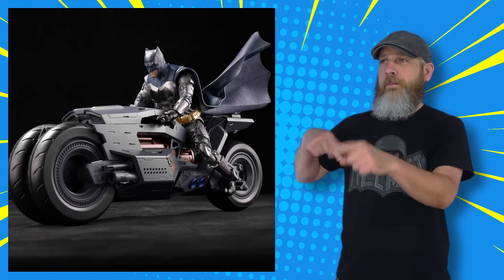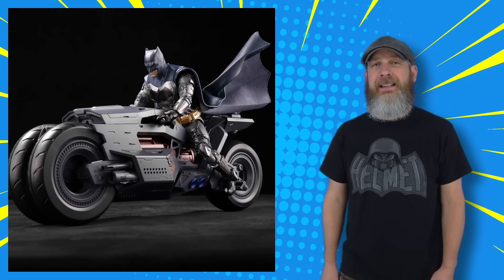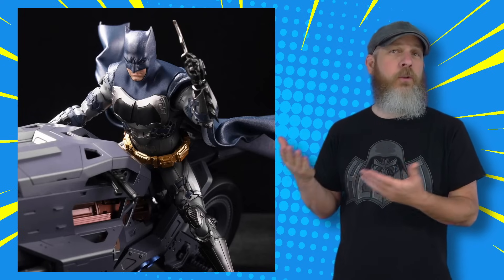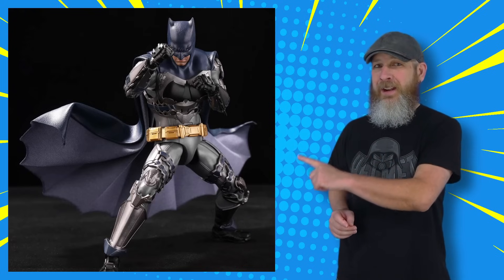Does that mean this is a preview of Batman going up for pre-order? Oh, that went up as I was walking out here to record. So, separate releases for the Bat Cycle and Batman — if you just want Batman, grab Batman; if you just want the Bat Cycle, boop boop. I still haven't seen The Flash, but I did know that Affleck showed up in a blue and silverish-grey costume. Seeing it in figure form, I'm kind of like — oh, oooh. Which is weird because I'm a blue and grey Batman kind of guy.